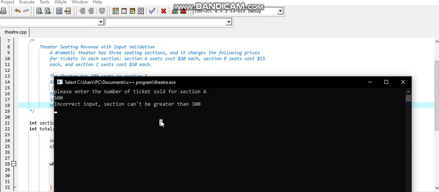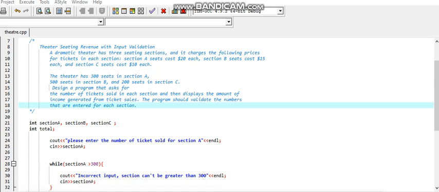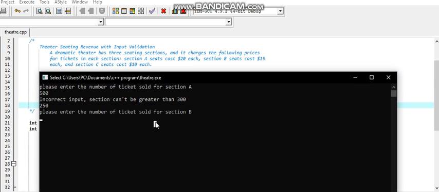And then if we just enter 250, that will be accepted, because we also give the person an opportunity. After saying that there is an input error, we allow the person to enter a number again so that we may be able to store it. And then we'll go to the next one, which is session B. Enter the tickets sold for session B, and in session B we also cannot exceed 300. So let's just say 400.